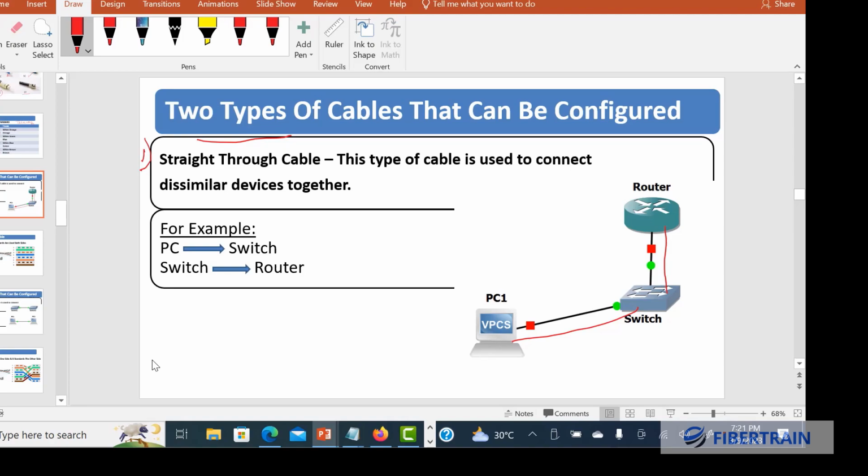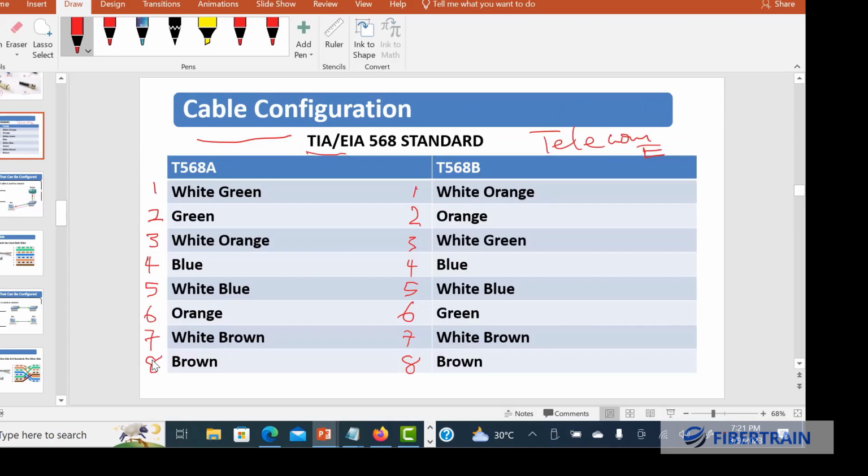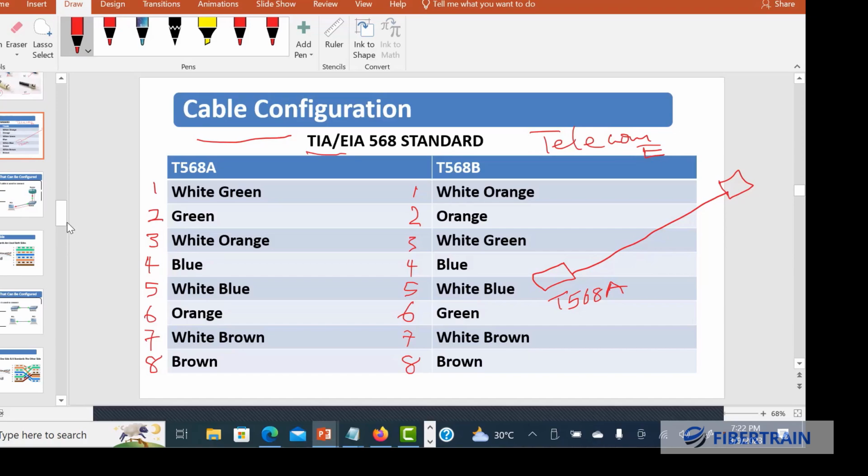How do we make a straight through cable? Let's see how we make it. This is my cable. You see my marker? Yeah. So this is a cable. We know that we have to arrange one side of the cable and put an RJ45 connector there, right? And we arrange the other side of the cable and put another RJ45 connector, right? Correct. Okay. So now if I'm using the T568 standard, which one is the T568 standard? The one on the left, right?